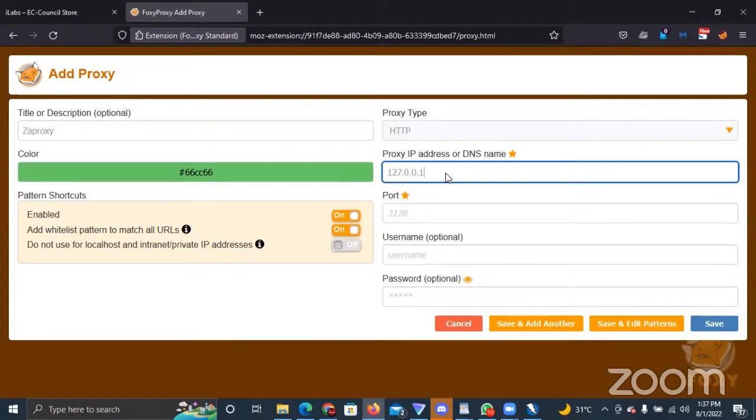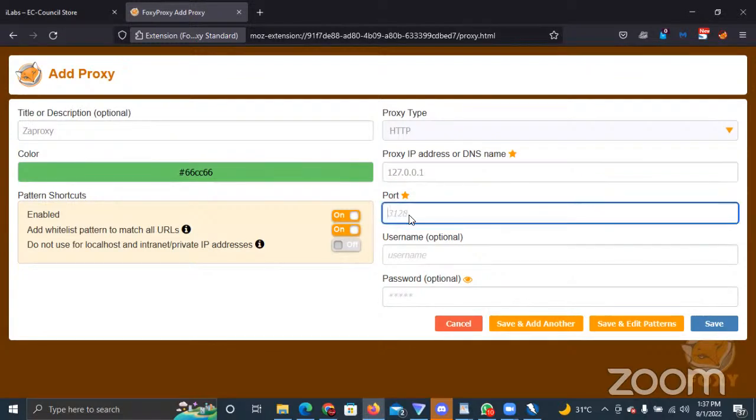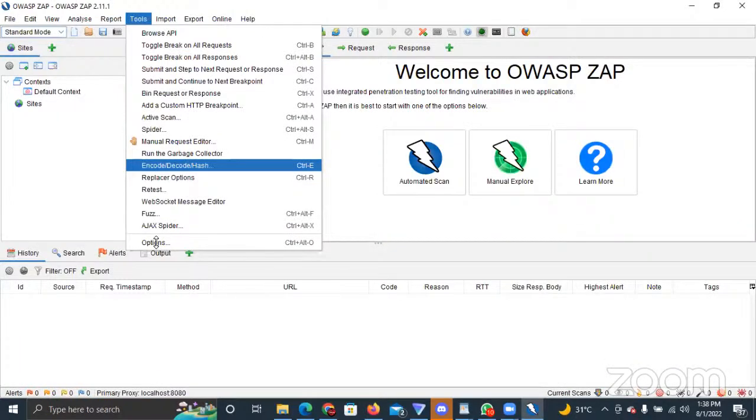That's our localhost. We can write localhost at the same time. Then what is our port in Zap? Don't forget this, please. Tools. You come here so that you don't make a mistake.